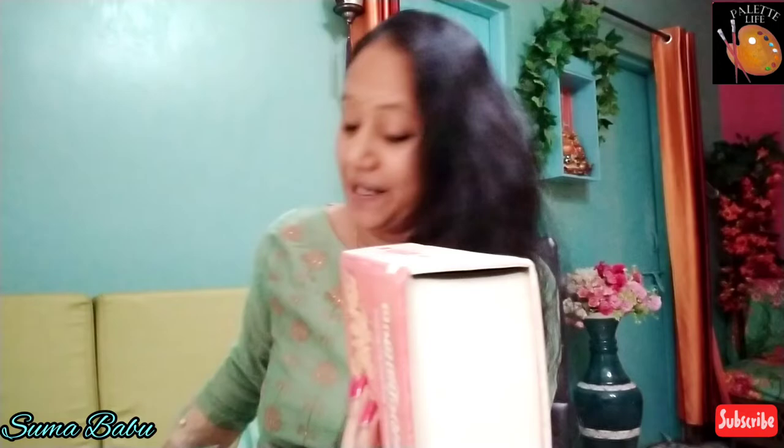These are the two books I was talking about. So this is a huge one. I think I took almost 3 months to complete this. It's in Malayalam language. It's all about short stories. It's a kind of myth.